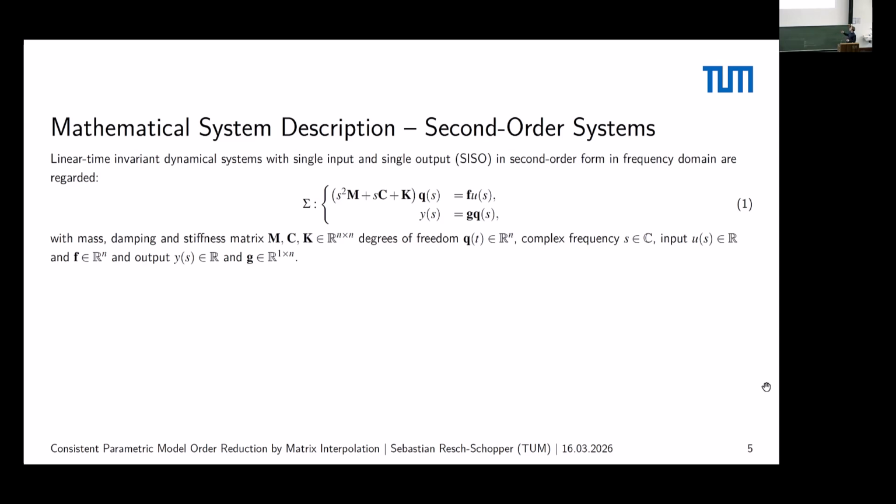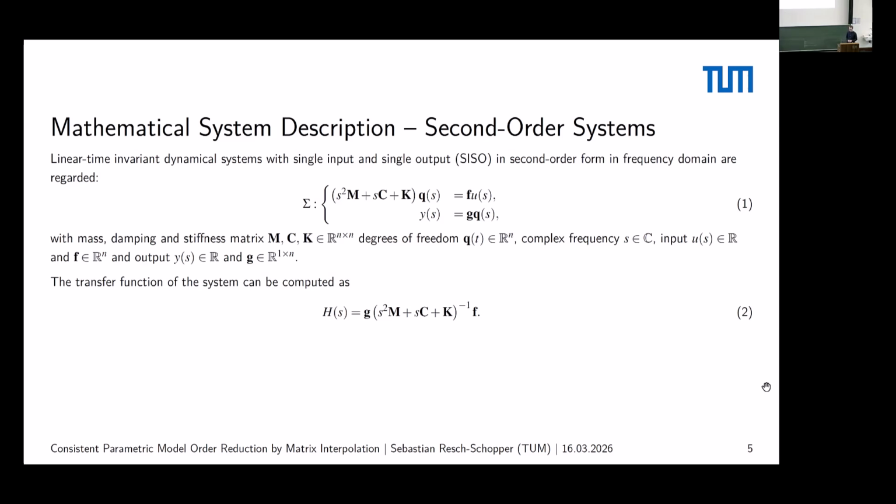And then we have the second equation. Often we're not interested in the complete solution of our system, but just in one specific output. So we pick the quantities of interest with this output vector G from the whole solution in the frequency domain. And then you can write this down quite nicely as this transfer function. I'm sure you've seen this multiple times. So this just directly translates our input to the output, and it involves solving this dynamic stiffness matrix, or inverting it, for every frequency step. So this is where the computational complexity comes from.